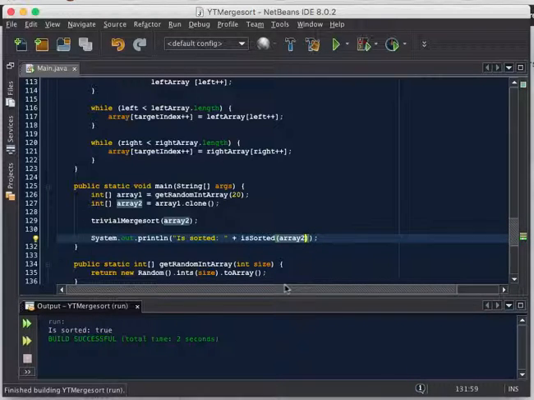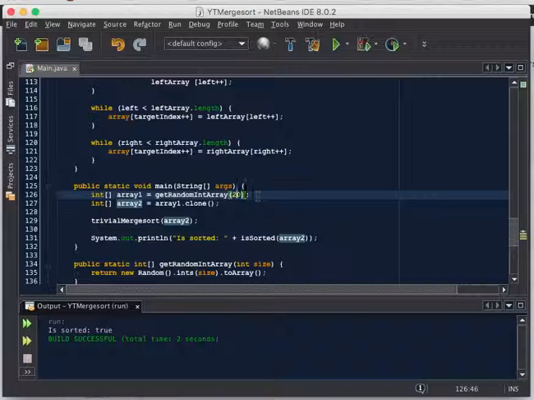Next we will actually profile the two algorithms or measure how much time they take on the same input. So what I want to do is use a larger array, first of all, like 1 million.